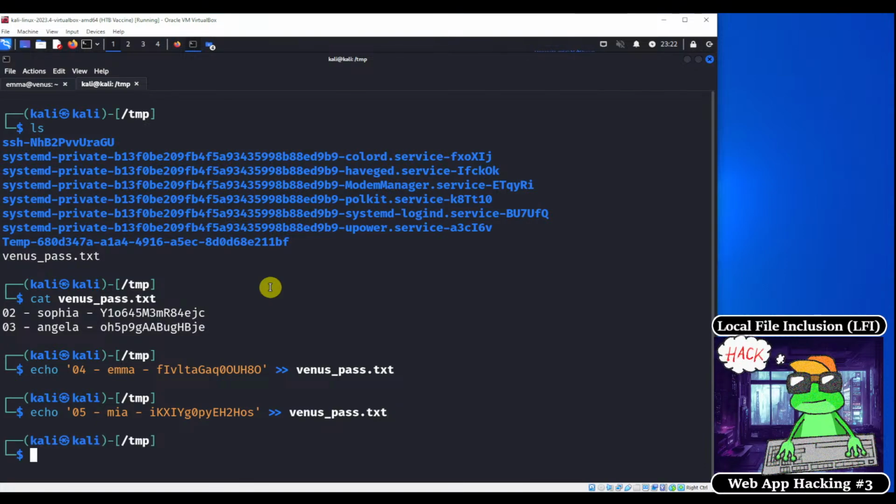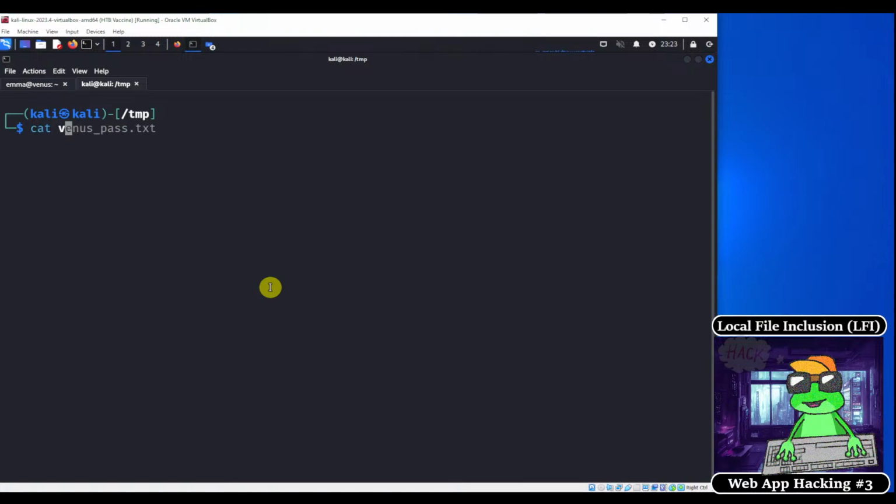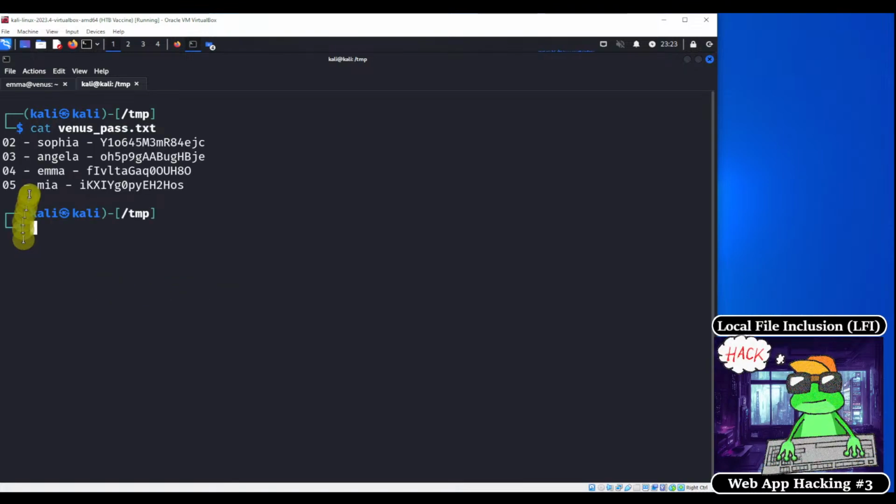Okay. All right. So if we read the file over here, we've got our collected passwords and usernames over here, and we can keep on going with this.